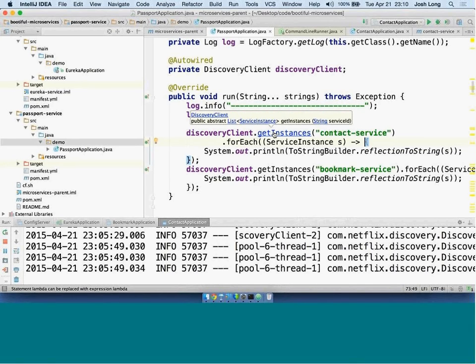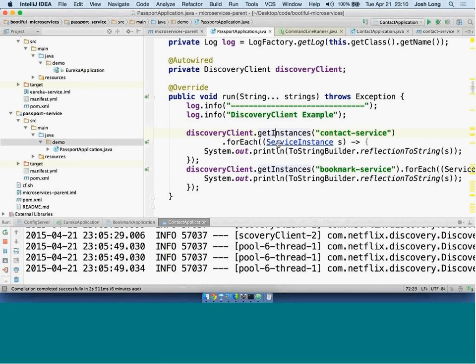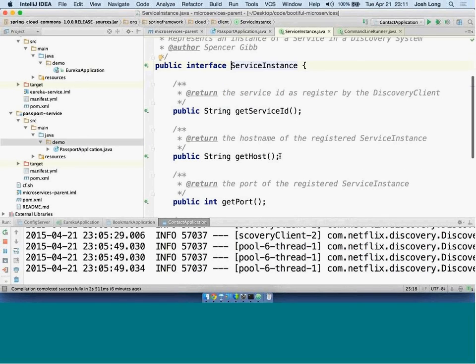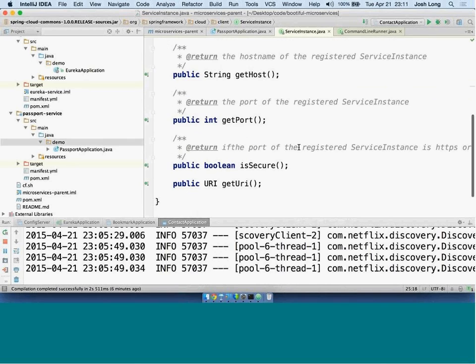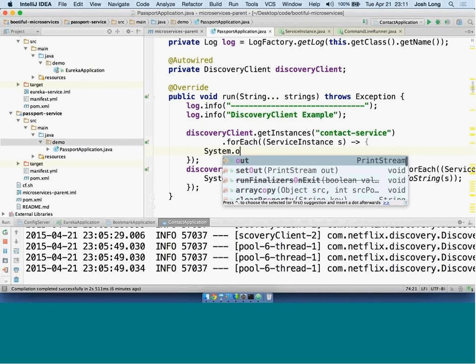I can say discoveryClient.getInstances. This returns a list of ServiceInstance objects, and those service instances are, again, an interface. So I'll get an implementation specific to Eureka or to Consul or to whatever, and I can ask questions like, what is the service ID, the host, the port, etc. for a given service, and I can articulate information about that service.